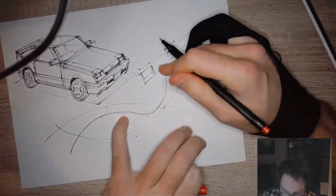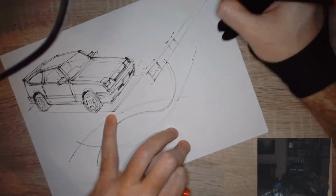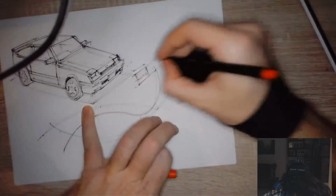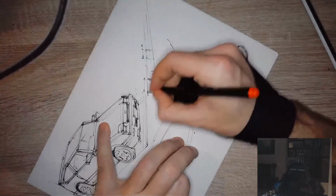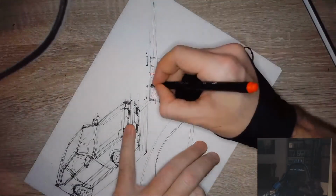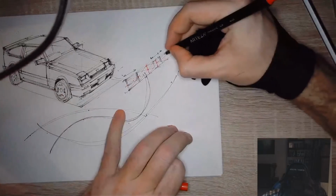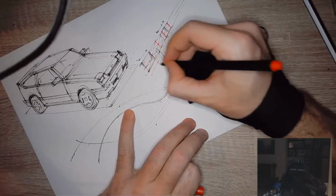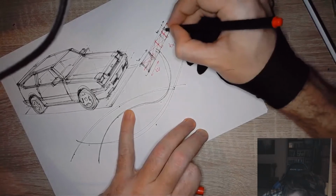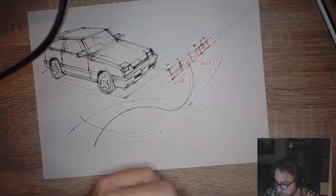So if you would want to do this in a correct manner, I would say we need to find the center point, and then I draw a line that goes into the same vanishing point here, which would be something like this, just to find this center point here. And then I'm gonna draw lines through that, and then I know this is my next light. And just like this, you slowly can come down and make sure to have it correct. So this would be 4 lights away. If this is a light unit here, this is 1 light unit, this would be 4 light units away and still correct. So this is what you would get in perspective. That is nice and correct. I hope that did explain it to you.